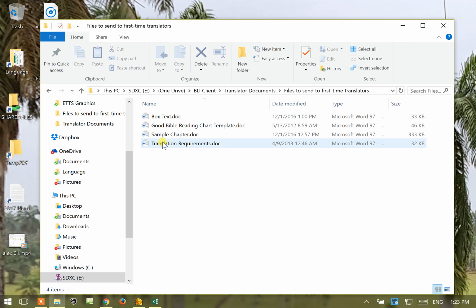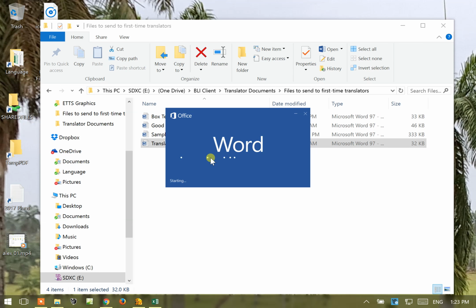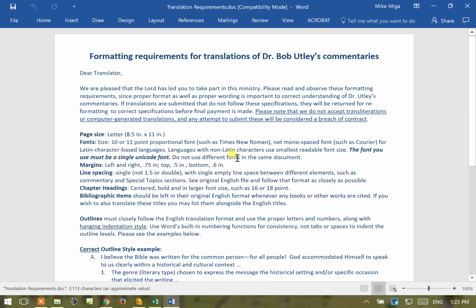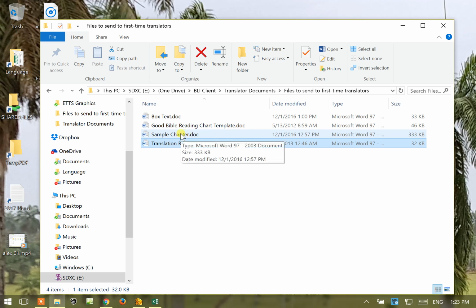And translation requirements. This is something that can be appended or amended or changed, but it's some of the basic requirements that I've come up with for a good translation. And then sample chapter. A lot of new translators find this helpful.